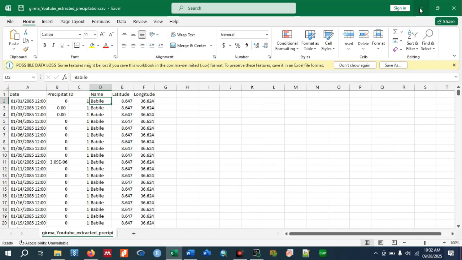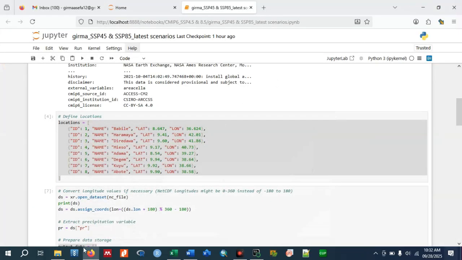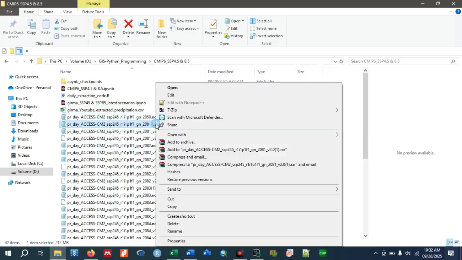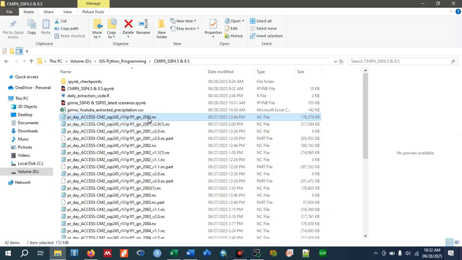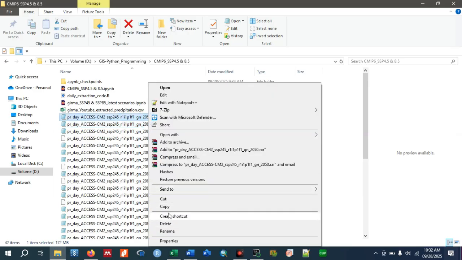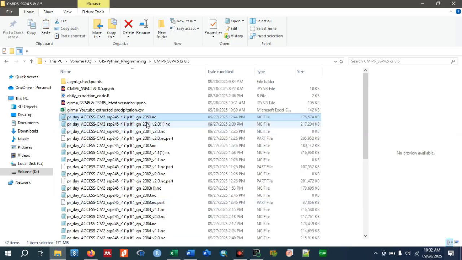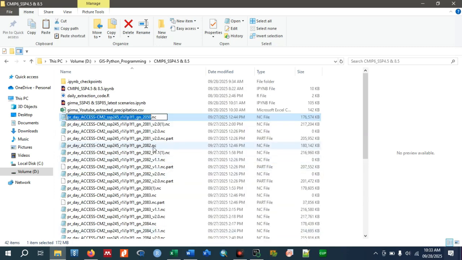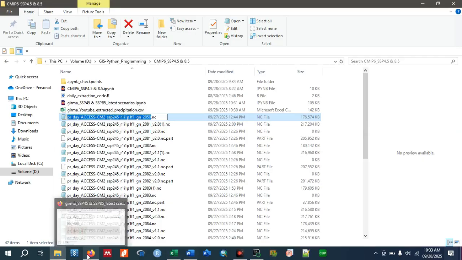Again, later we can change it. For example, if you wanted to extract 2050, here is the 2050. Copy 2050.